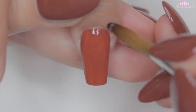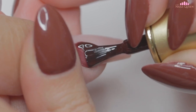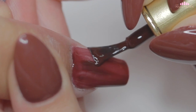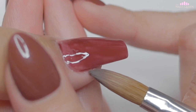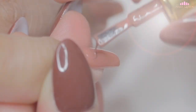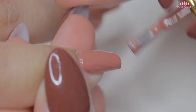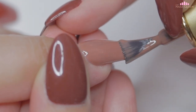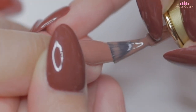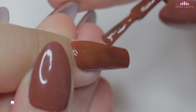These colors are so beautiful — the pigmentation is spectacular. I only have to apply two layers and they're done. The only one that requires three layers is the color on the thumb because it's a little bit more translucent compared to the rest. After polishing the nails with the first layer, I am going to cure it under an LED lamp for 60 seconds, then apply the second coat starting again with the pinky. This color is called Cafe Allee — I am fascinated by the names, they are super cute and perfect for this collection. On the ring fingernail I am applying this color called Latte, which is one of my favorite ones because it is super elegant and quite neutral — it is one of those colors that goes with everything. The next color is called Mocha, which is also super gorgeous, and by this point of the video I feel like going to Starbucks.